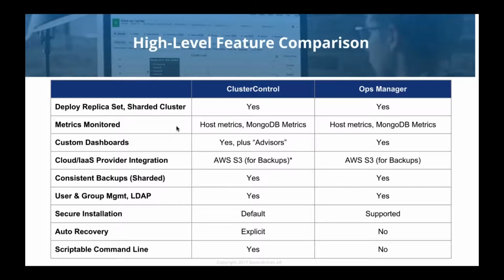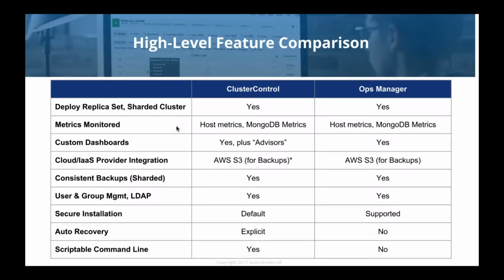It allows you to add custom metrics to your dashboards using ClusterControl's built-in Developer Studio. Advisors are written in the Developer Studio in a JavaScript-like language, which is documented on the Severalnines website in the ClusterControl documentation. And there are a good number of useful advisors provided already, which, while providing monitoring functionality, also serve as good examples if you want to write your own, or indeed modify existing ones for additional functionality.